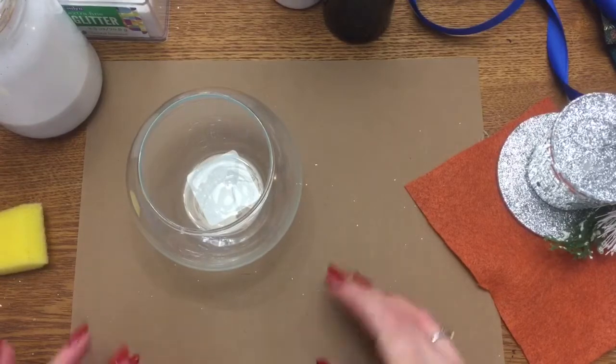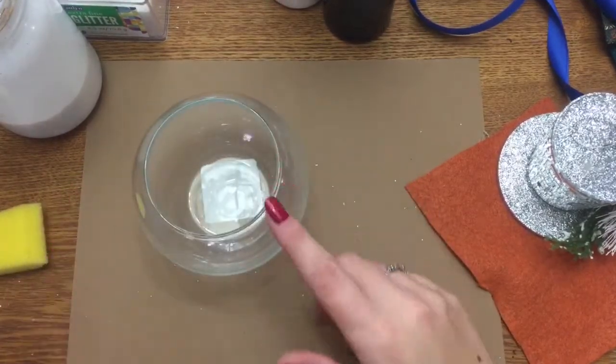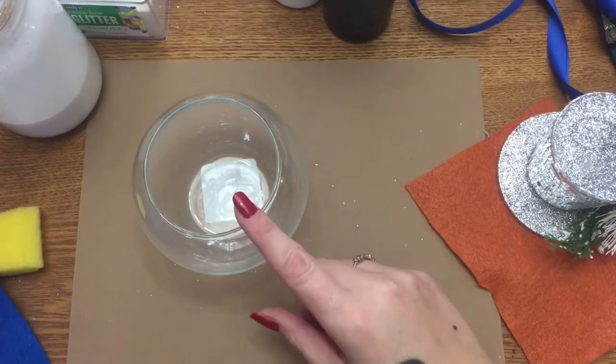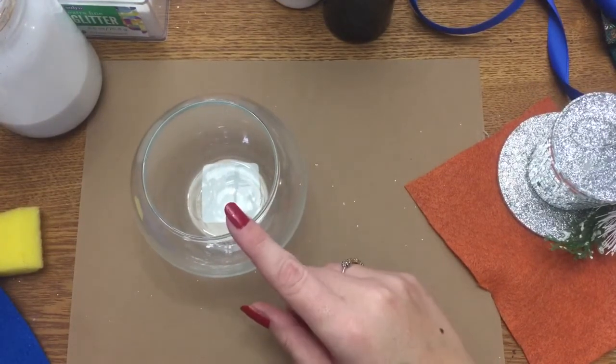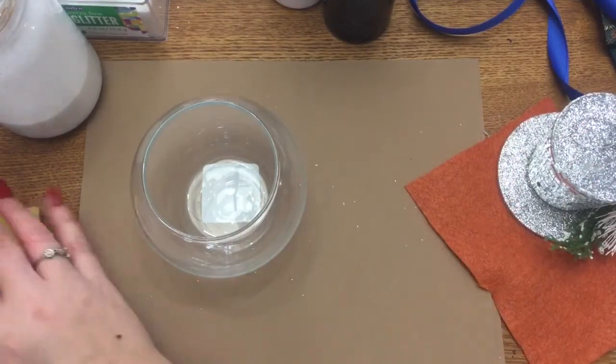What you're going to need for this craft is one of these small glass bowls from the Dollar Tree. I got this one in the candle section. If you can't find them in the candle section, look over with the vases and things. Sometimes my store has them crammed into the corner near the vases.